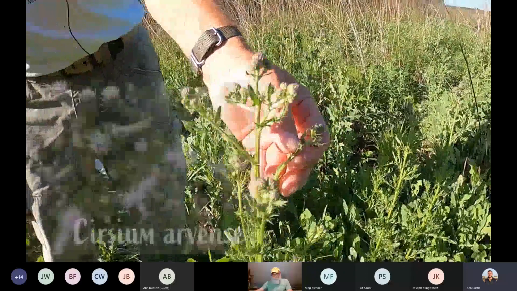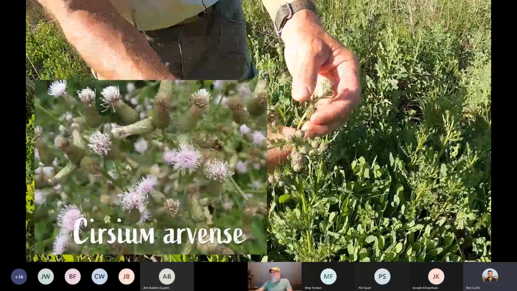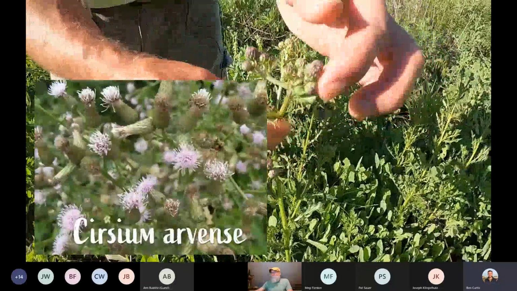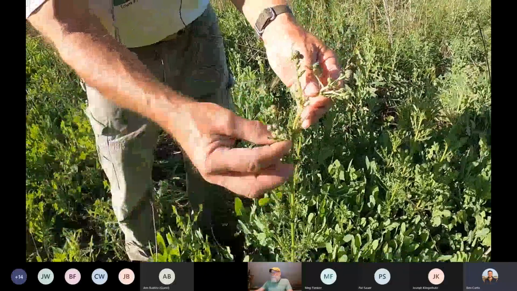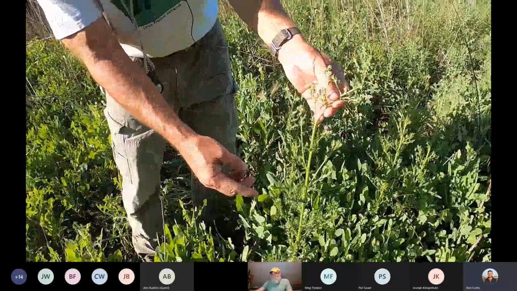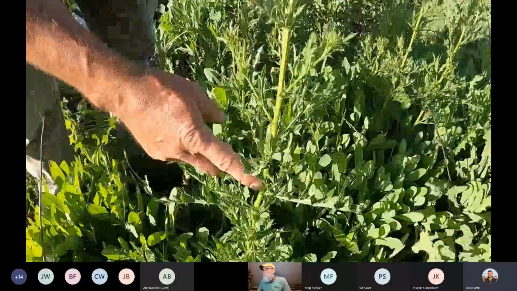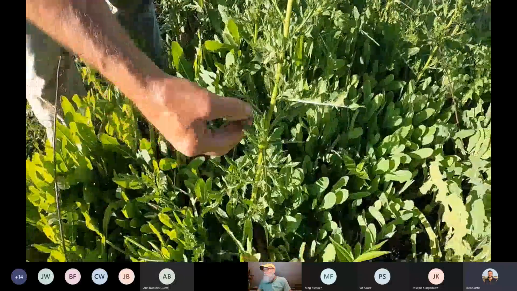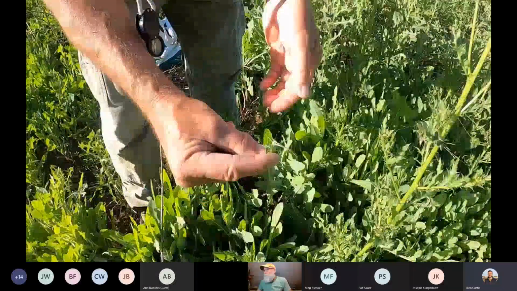This is Canada thistle. I'm guessing some of you certainly know this species, run into it before. Starting to produce flower heads here. They'll have purplish flowers in another few days probably. Here's the plant in terms of stem, pretty hairless. The leaves down here, of course, thistles always have some prickles on the leaves.